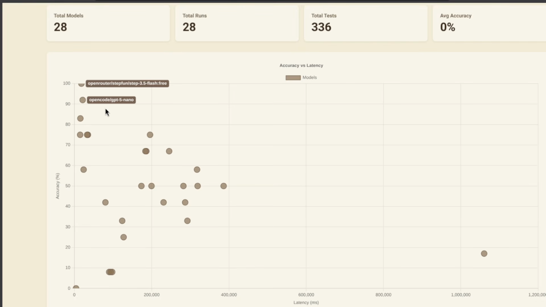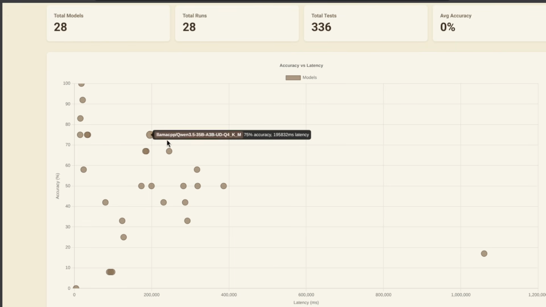The other one is OpenCode GPT-5 Nano. It also performed quite well on my tests. But these are online. On my computer, the best result I had is this one with Llama CPP, Qwen 3.5 35B A3B.